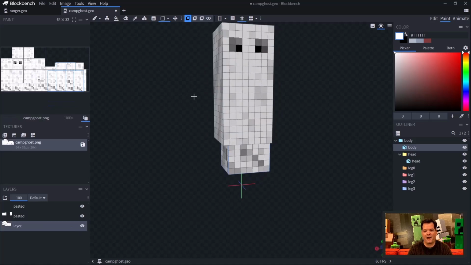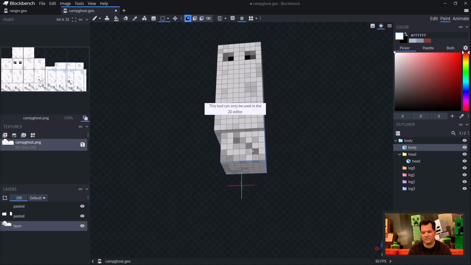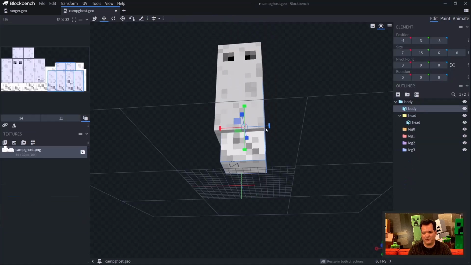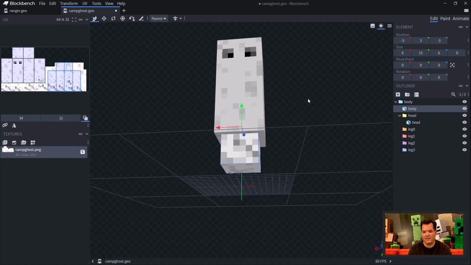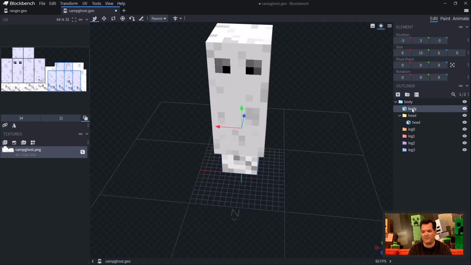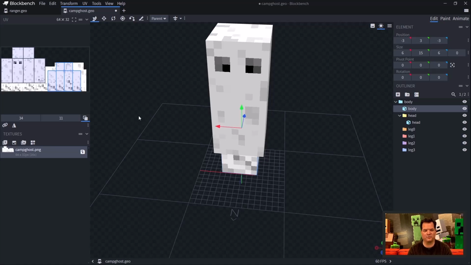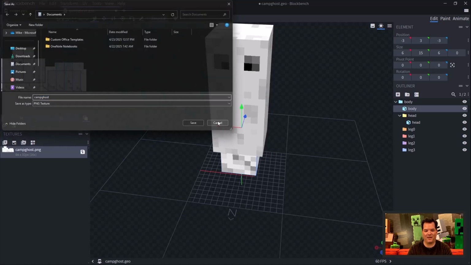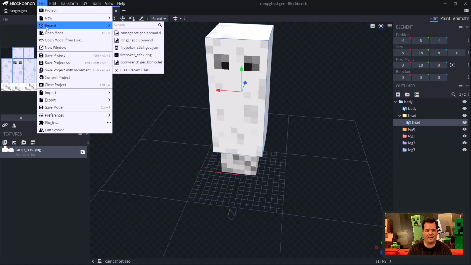Okay. The other interesting thing you should know, the body is a little bit too big. One pixel down. Okay. The other thing that you should know is that these specially named elements, the body and the head, Minecraft will tend to animate those respectively. So, when a ghost is looking at you, you'll see it'll look cool. Trust me. Okay. That's not what I want to do. Let's go hit File, Save.